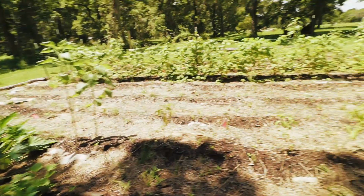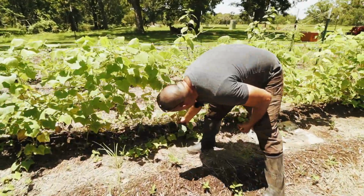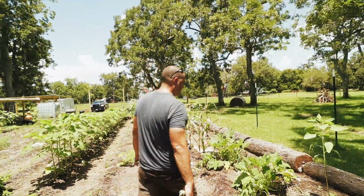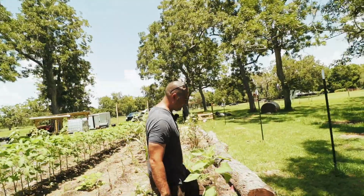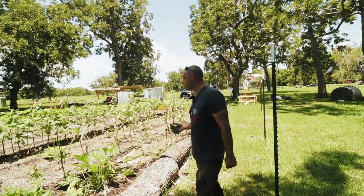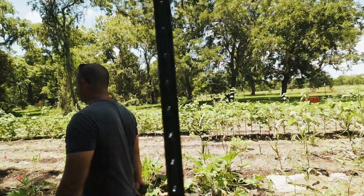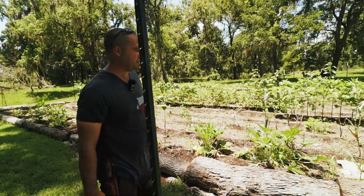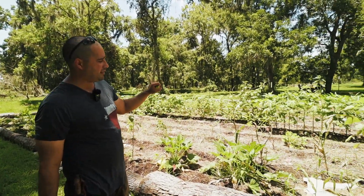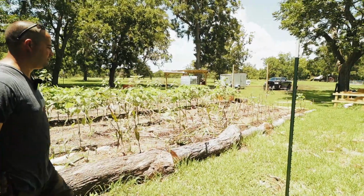Hey, here's a good cucumber. We can get this one. This will go good in my salad tonight. There you go. That's not too shabby. Oh yeah. But yeah, this is my progress thus far, 4 months in. And it's August, obviously the peak of summer, so you can't really grow anything now. Now it's just a matter of trying to keep things alive through the summer. And yeah, start getting ready for the fall. Before that, I'll probably put some more wood chips down and a layer of compost and soil before I plant into the next season.